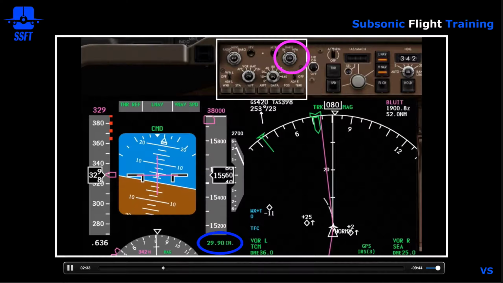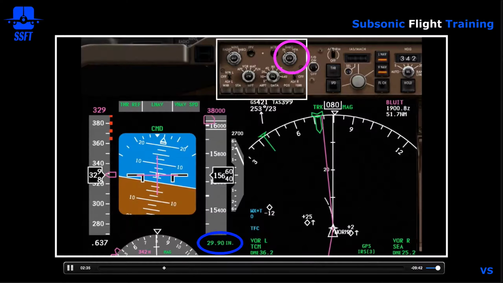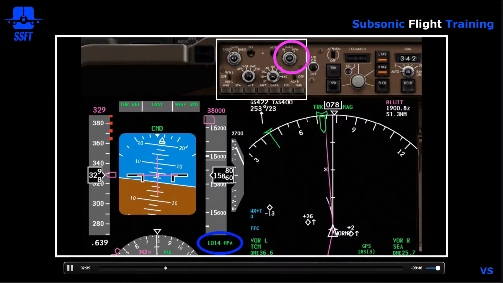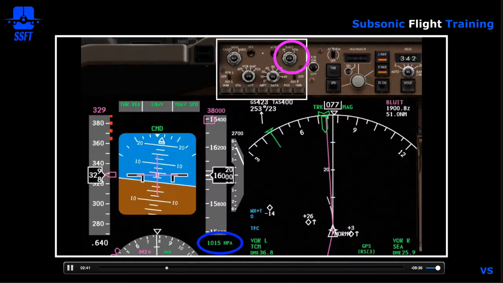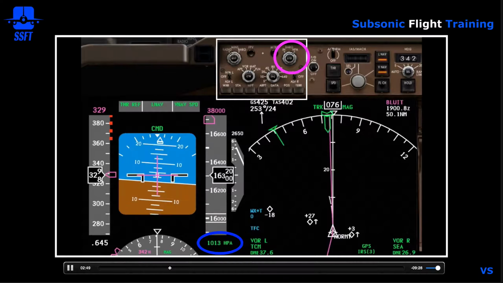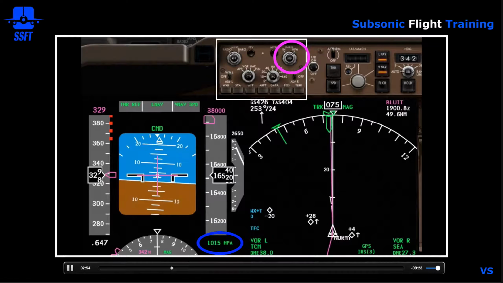And the outer selector is used to select inches or hectopascals. The inner switch is used to select the actual altimeter setting. Depending on which part of the world you're in will depend on whether you use hectopascals or inches. Typically in the United States we use inches. And you can see here we are setting hectopascals with the switch in HPA.